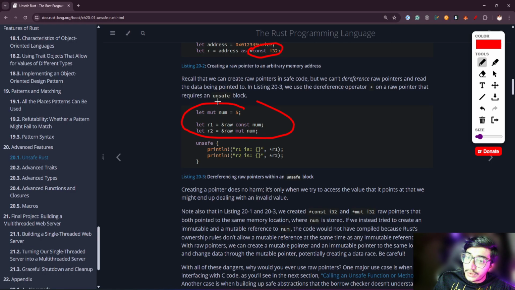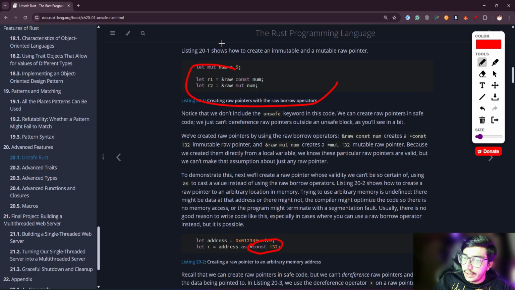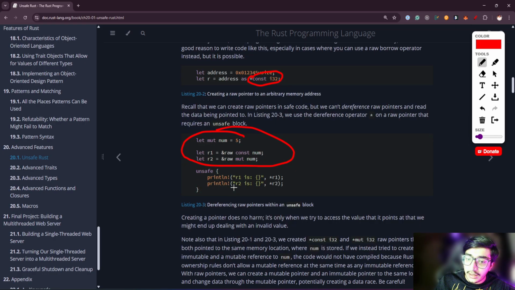Here we have used the same code we declared here, and now we are trying to dereference. Here we have created a raw pointer, and now we are dereferencing. So asterisk means dereference r1 and dereference r2, meaning dereferencing from a specific, let's say, memory block.